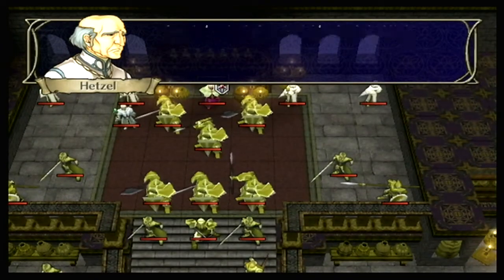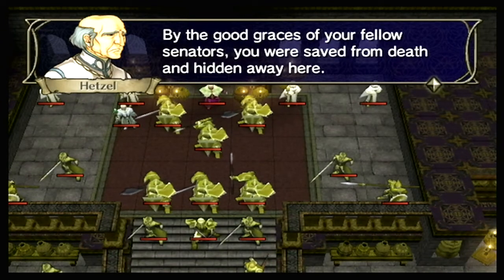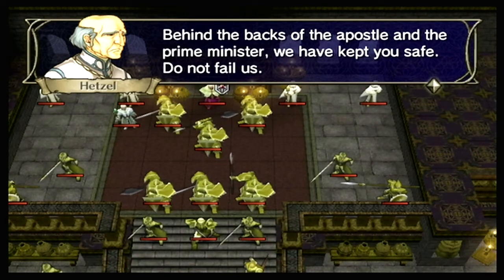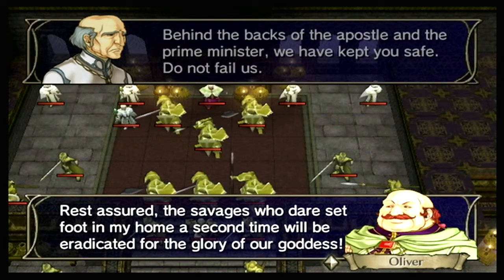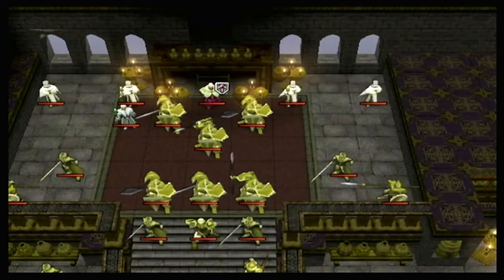Oliver, Duke of Tanis, have a care. The last time you faced these enemies, you were defeated, humiliated, and your Haran slave trade was exposed. By the good graces of your fellow senators, you were saved from death and hidden away here. Behind the backs of the Apostle and the Prime Minister, we have kept you safe. Do not fail us. I understand, Senator Hetzel. Rest assured, the savages who dare set foot in my home a second time will be eradicated for the glory of our goddess. Ugly creatures deserve nothing but an ugly death. You will not regret the lovely mercy you've shown me.